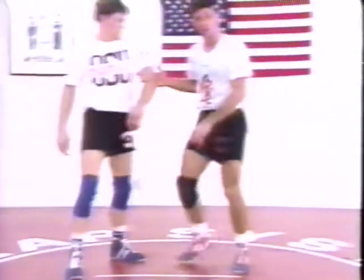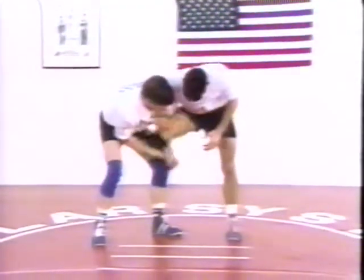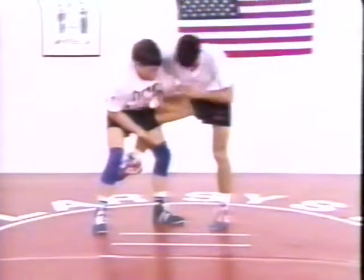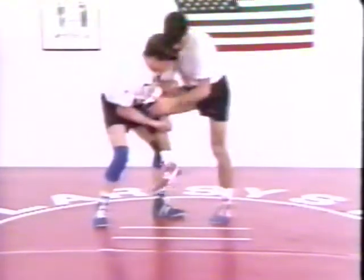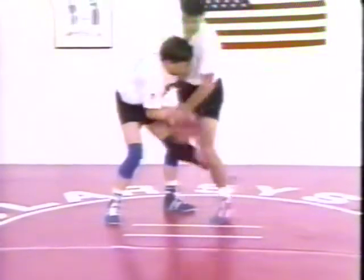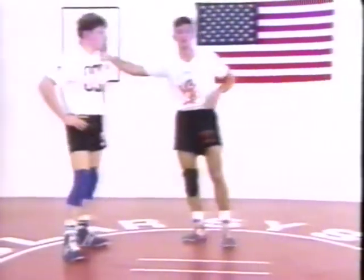And notice, on all these moves, I have an overhook. I try to keep an overhook in this position. Kind of helps me with my balance in here. Whether I'm out here, whether I'm in here, I'm always keeping an overhook. I should have mentioned that a while ago. Overhook. It allows you to bounce around a little more, and it allows you to keep your balance. Again, coming right here, coming under to the wrist, pulling down, driving up. Probably one of the more successful counters to when your opponent has your leg out of the air.